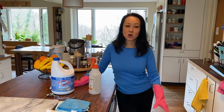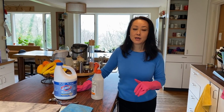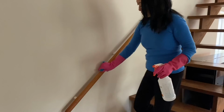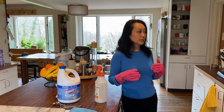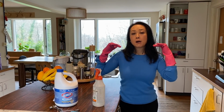Hi everyone, I'm Kari, and today I want to share some tips with you on how to sanitize or disinfect the high contact hard surfaces in your home. I myself am a bit of a germaphobe. I find that helping to keep my family and myself safe during this time by sanitizing and disinfecting really helps to calm me down.